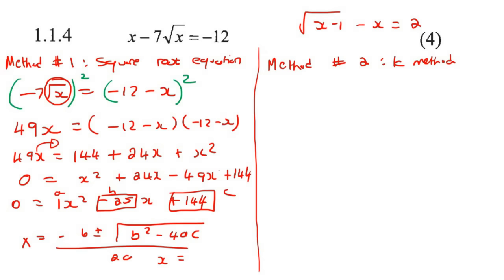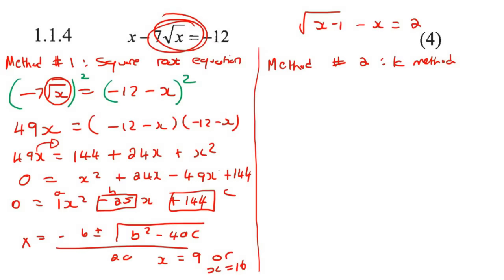And you would end up with x is 9, or what's this other one? x is 16. Now, that would get you almost full marks for that question, but I want you to just remember, whenever there's a square root involved, or there's some type of fraction with an x at the bottom, you should always do a little check just to make sure everything's okay.